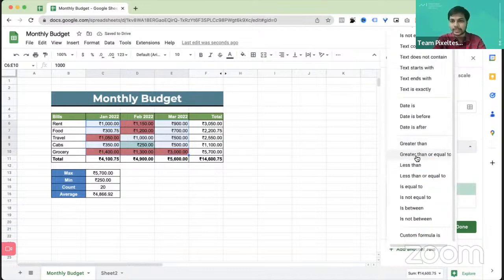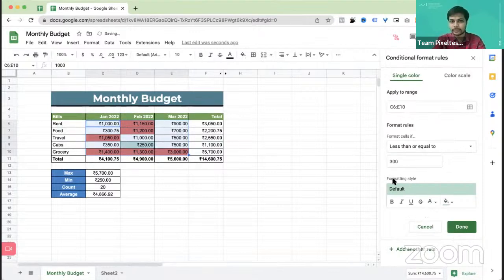So we can say less than or equal to, we still have only one cell for that. So I'm going to increase this to 500. Now whatever is less than or equal to 500 is going to be in green.